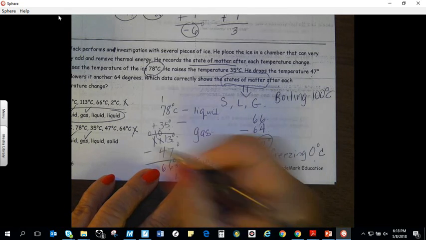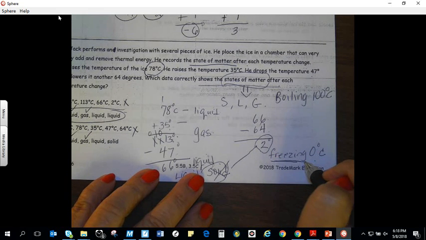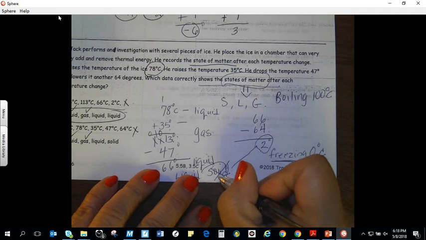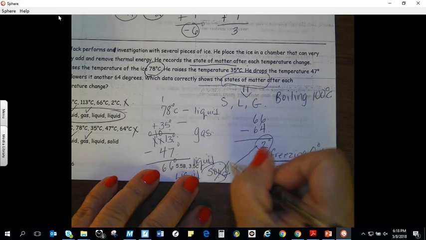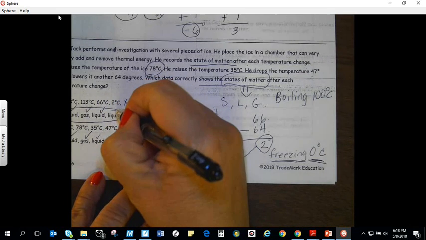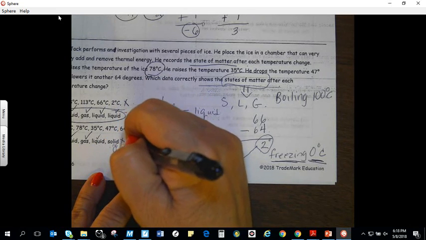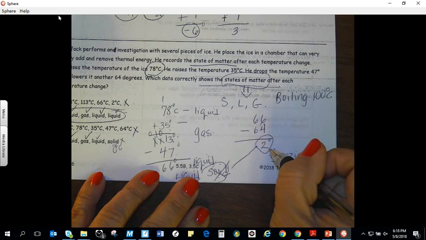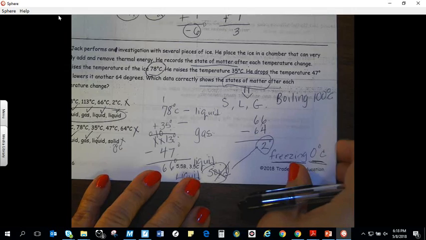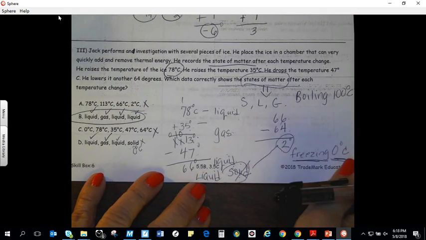Now, previously it was like, oh my gosh, it's super cold. It's a solid, right? No, because I remember the freezing point, when it turns to a solid, is at 0 degrees Celsius. So it does not change into a solid just yet. It still stays a liquid. So we had a liquid, and a liquid does not change to a solid. It needs to be at 0 degrees Celsius, and it was at 2 degrees. Okay? So let me know if you had any problems with that one. Pause it, process it, go back if you need to.